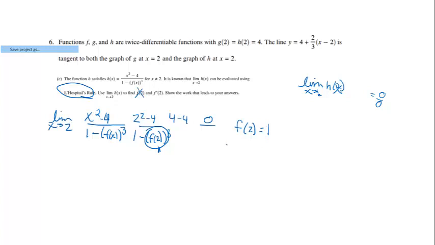They asked me to find f of 2. I just found it. Okay, so now, assuming that we do get to use L'Hopital's rule, because they did say we can evaluate using L'Hopital's rule, I would suggest that if we're going to use it, we have to say why we were able to.